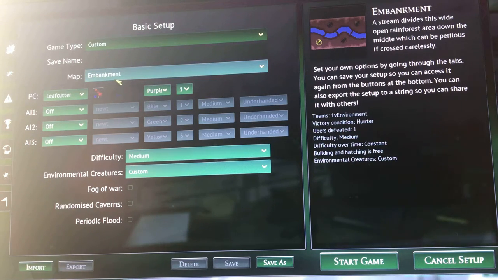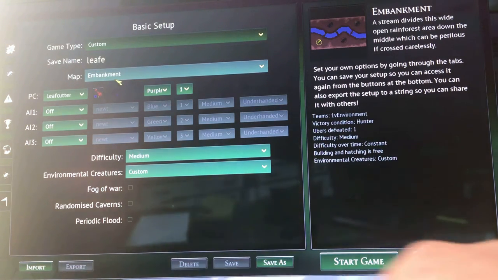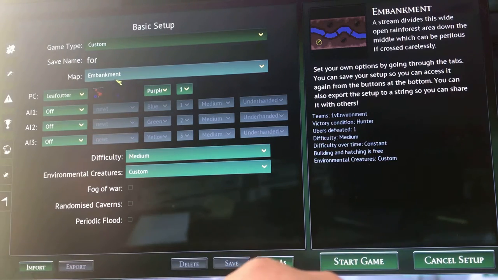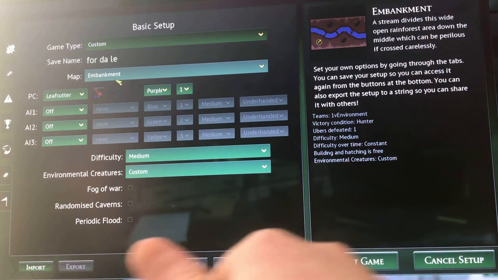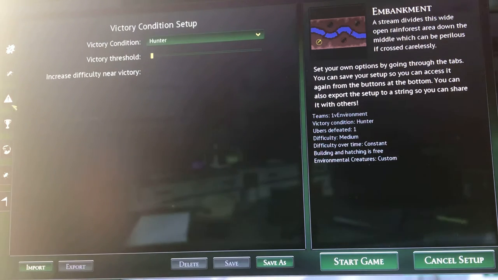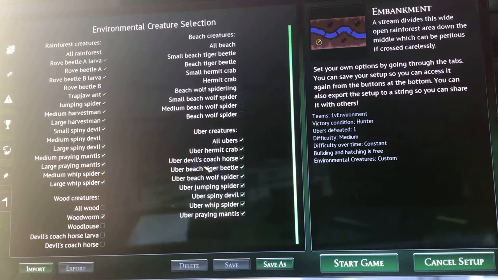We're calling it. No, wait. Wait, this will leave it wrong. For the leaves. Okay. All right. Let's see what ubers we have. No spawny devil. No praying mantis. Jumping spider.